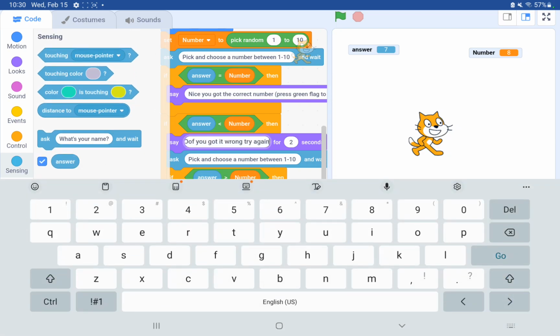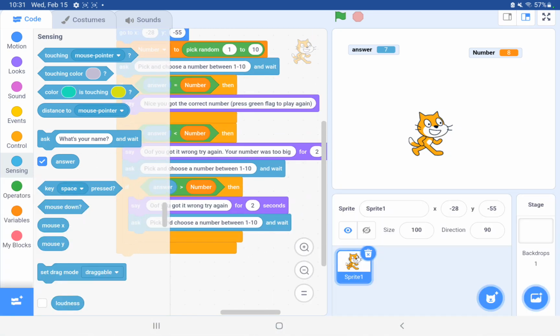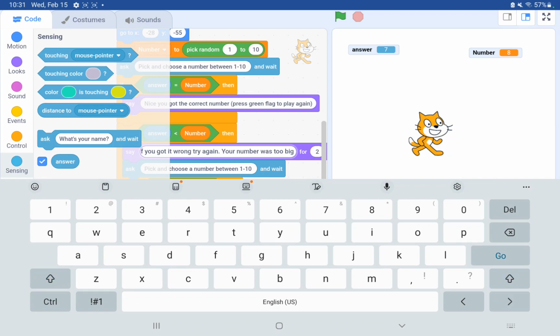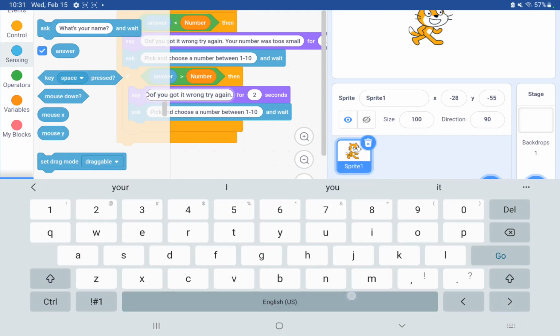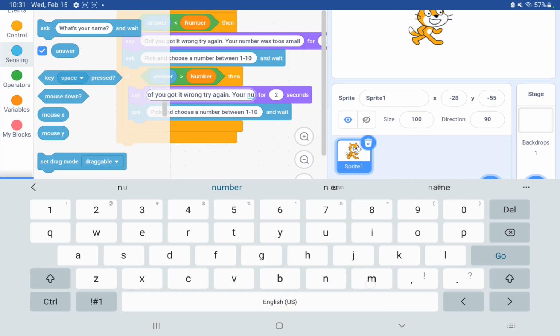And here you want to say your number was too big. Too small. Your number was too small. Here press your number is too big.